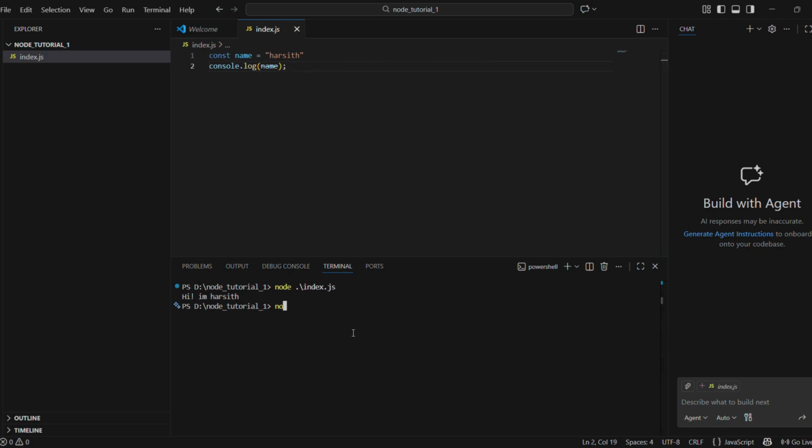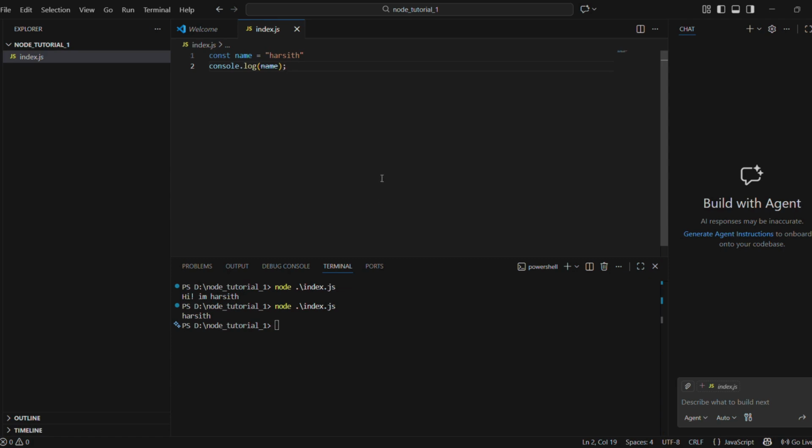Let me try to run. Hope you remember node followed by the file name. Yeah, it prints. Here, I'm storing a value in a variable and printing it. While I run this file, Node.js executes it just like browser JavaScript.